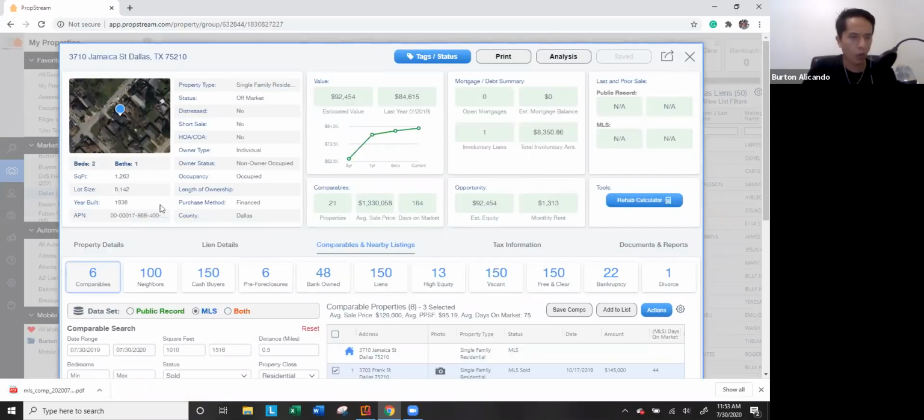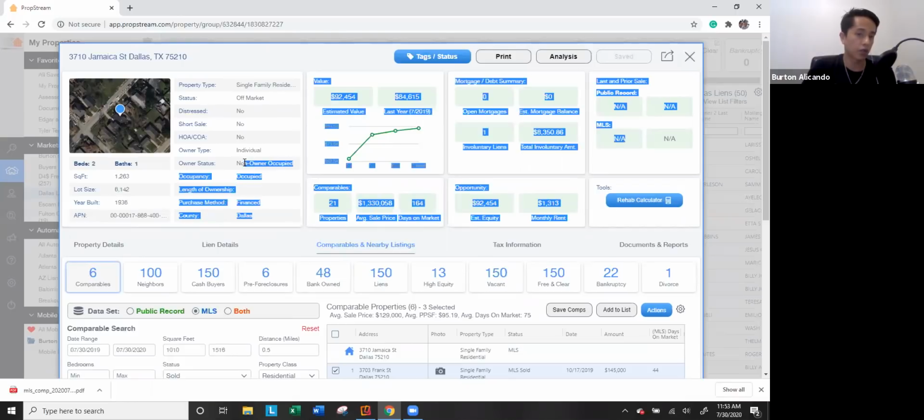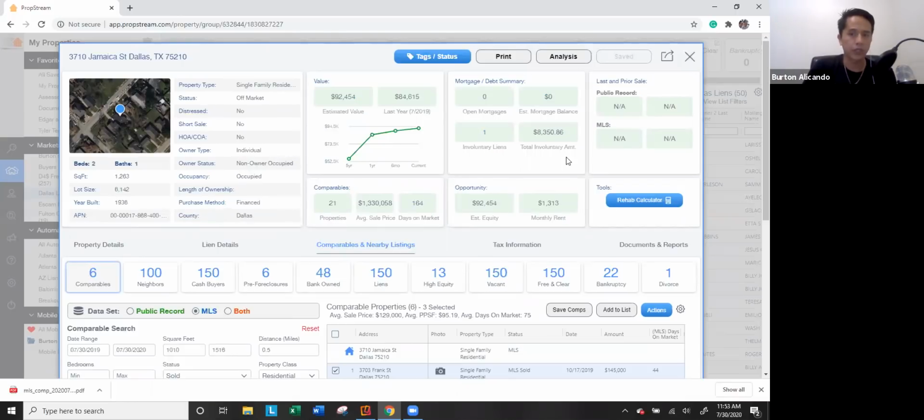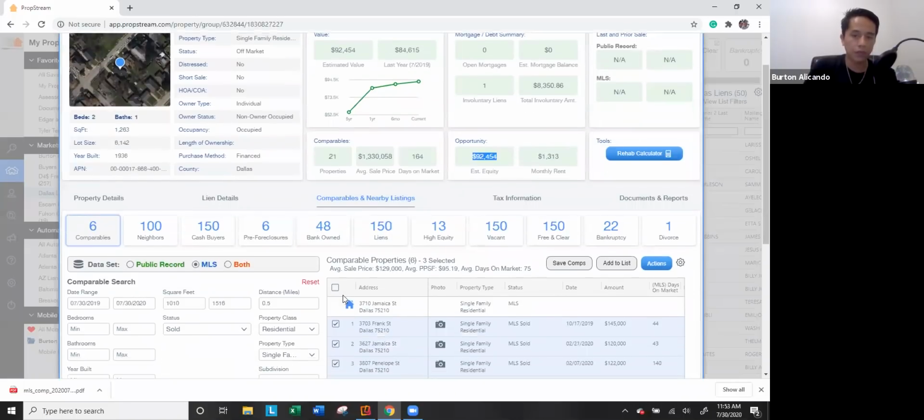And that's the final step of analyzing a property: when you're in this detail area, find the opportunity. What's driving the owner to want to sell? Is it because it's very old? That's probably a reason. Is it because it's non-owner occupied? That's probably a reason. Could it be that they have that $8,300 lien? That's probably the reason. But ultimately, the equity is high. So let's go run the comps. And then now we can make a good offer.